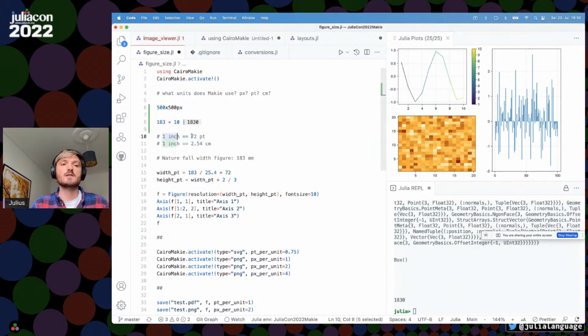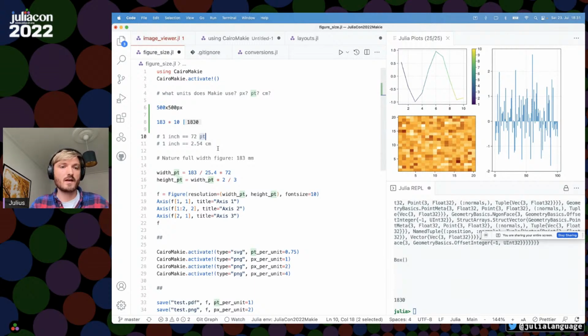Like 1 inch is usually 72 points, at least in the way that Cairo uses it, which powers CairoMakie. So that's the relevant one for us. And 1 inch, of course, is 2.54 centimeters.